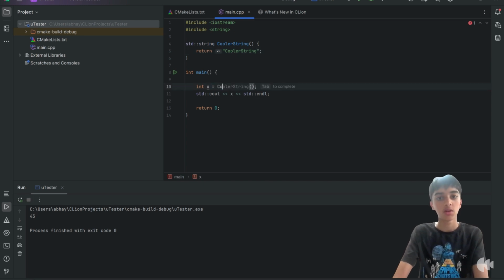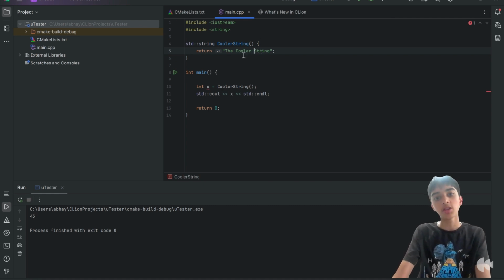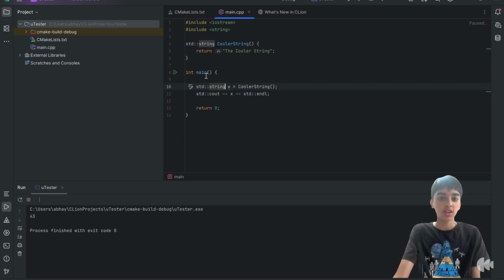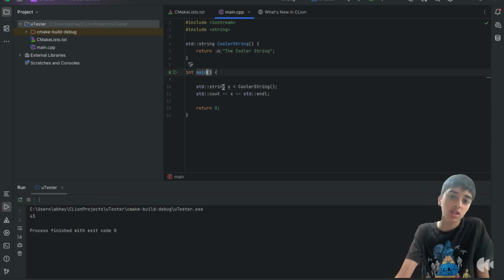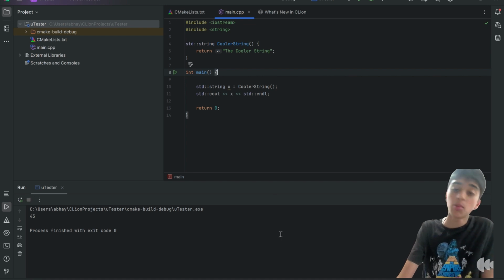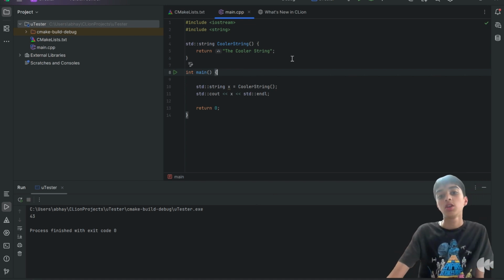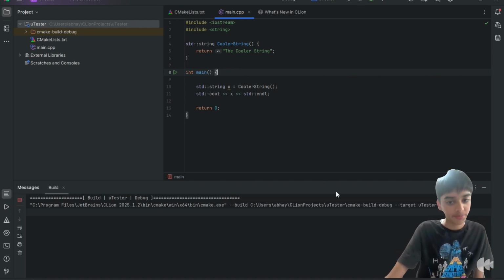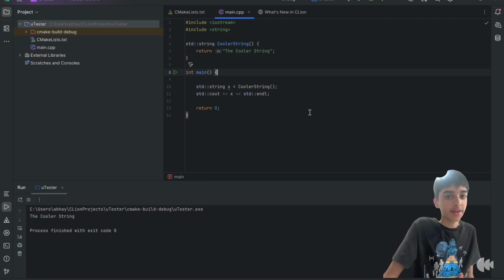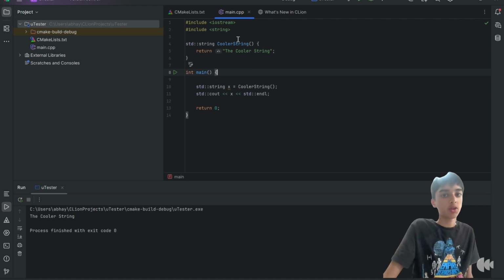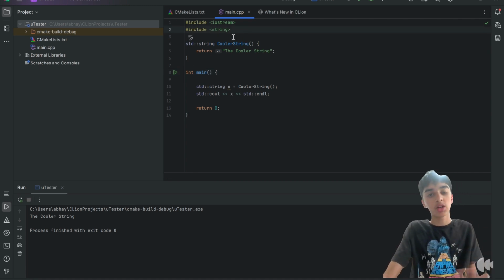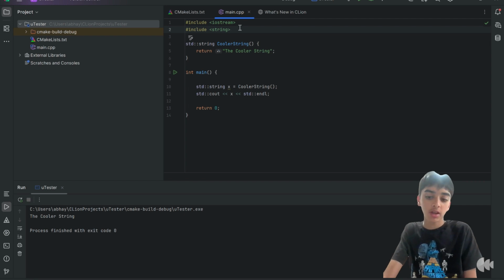Now, there is one other thing I want to add, but this is more like an end-all thing. Now, you know how I type in std all the time? There is a way to not have to type that in there, but from what I've heard, it's not good practice. So I guess take it from that what you will. I personally am trying to make myself not follow those bad practices.